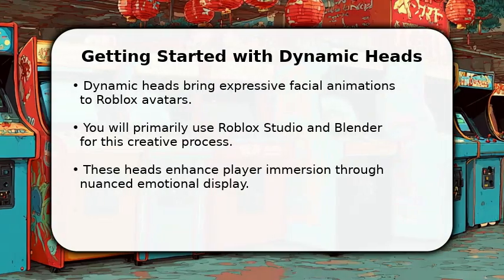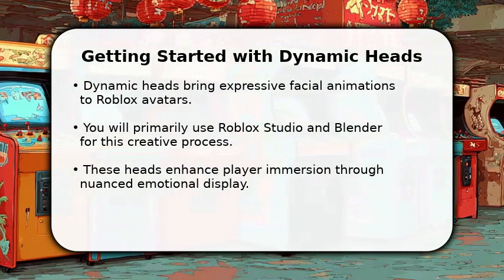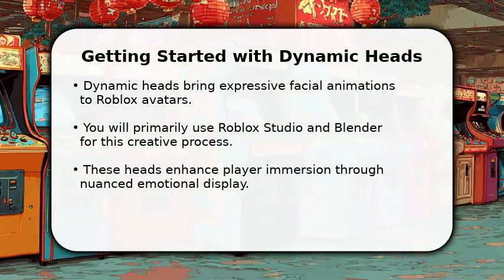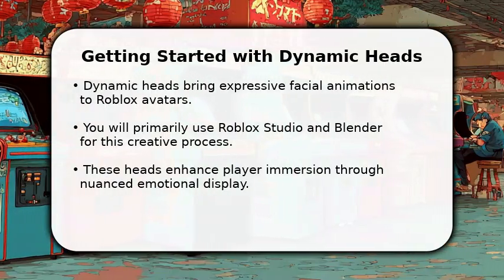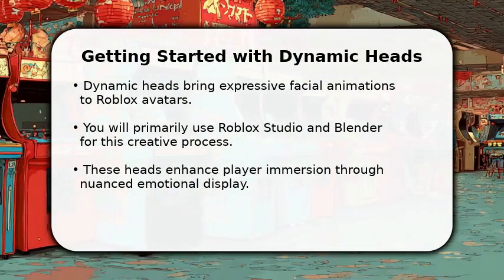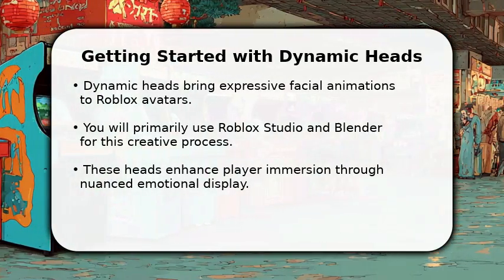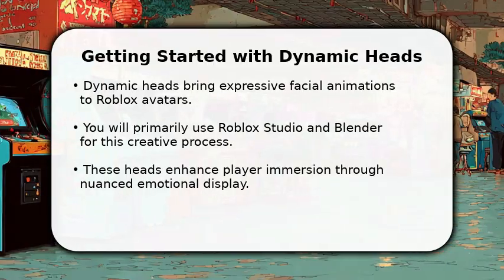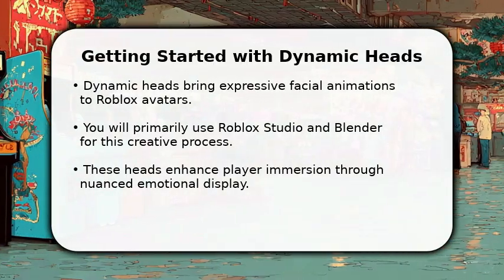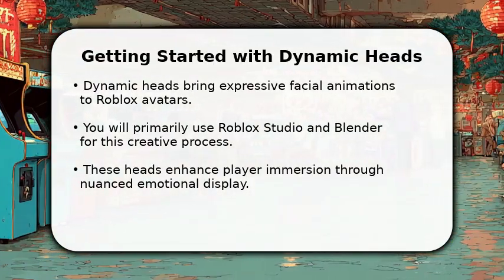In this video, I will explain how to make Roblox dynamic heads. Dynamic heads are a transformative feature allowing avatars to convey a wide range of emotions and expressions. To begin, ensure you have Roblox Studio and a three-dimensional modeling software like Blender installed. We will focus on creating a head that can achieve complex facial movements.